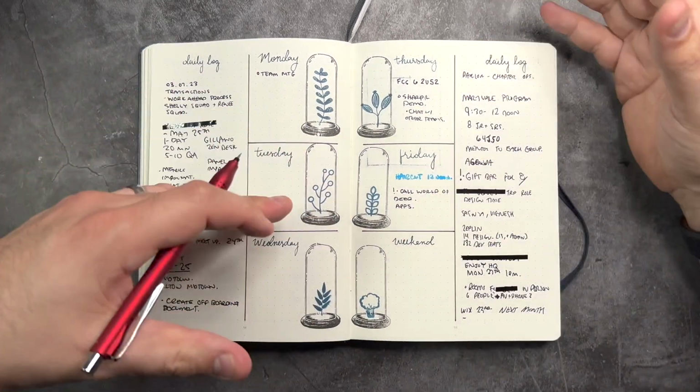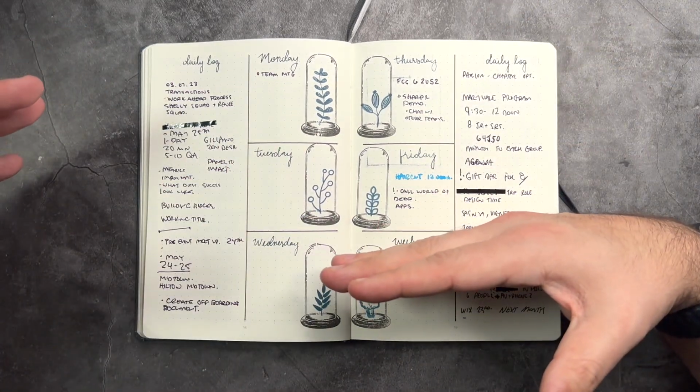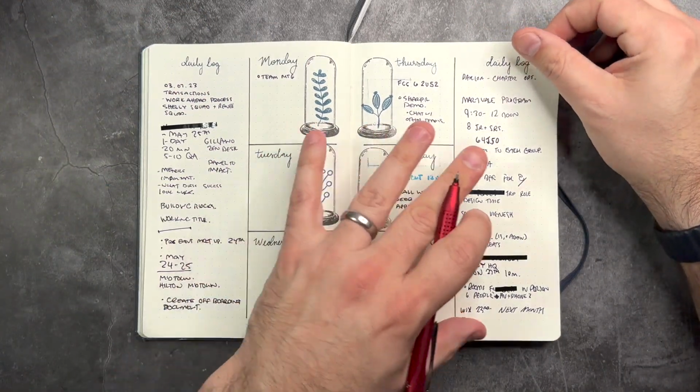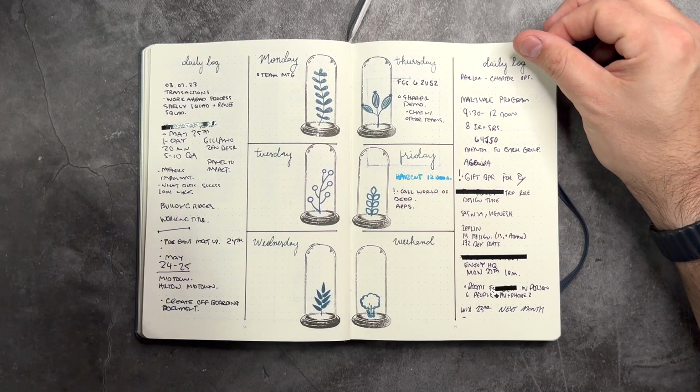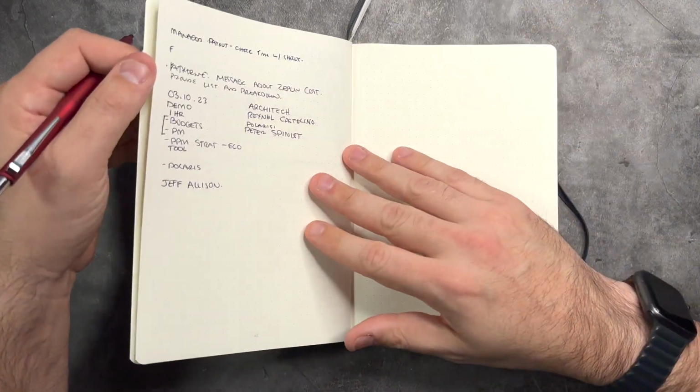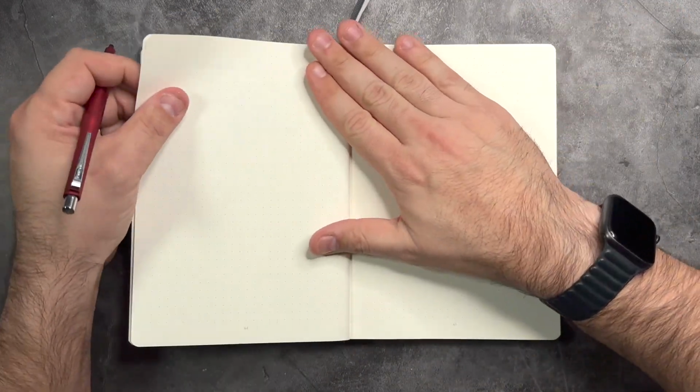So able to take a lot of this information, I like to migrate it over to my task planner. I have it all documented in here because I wrote it down, but I like to keep anything that goes on during the week over there to get things started, and then I can bring things over in here if I need to. So we'll go ahead and open up to our next open page here.